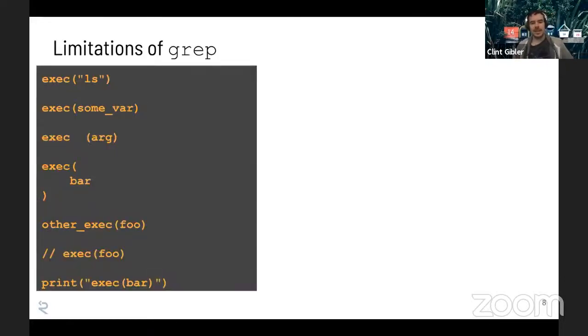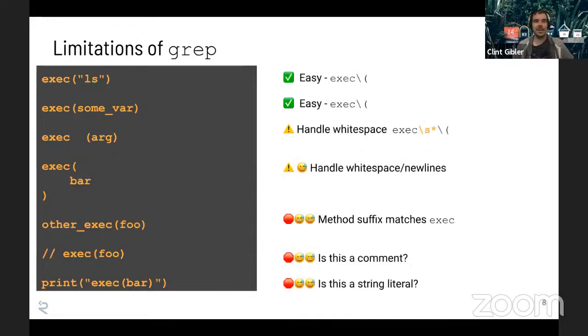So as a security consultant, I spend a lot of time using grep to search source code. And the reason is, it's great, super fast. RIP grep is like a better, faster version. But the thing is, there's a number of cases that are a bit noisy or imprecise about grep. And so here are some examples.